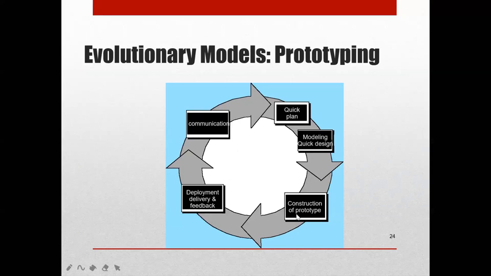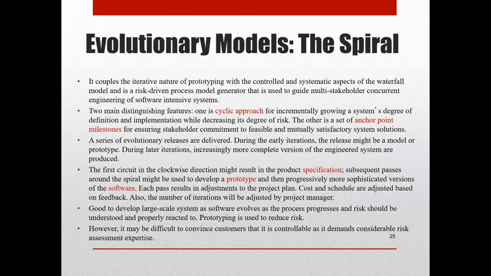So in this way, this one will be like your prototyping. It is going to fall into this category. But what is happening exactly in your spiral model? The spiral model is nothing but a cyclic approach for incrementally growing a system. What all are the points I told you? I have written those points here, but in a descriptive manner. Whatever I told you, I told you only in short form.